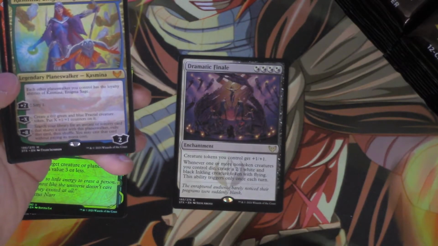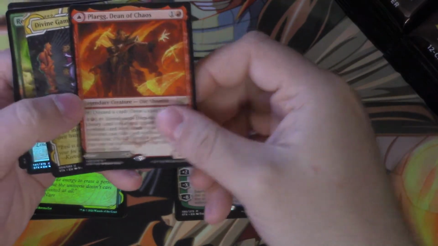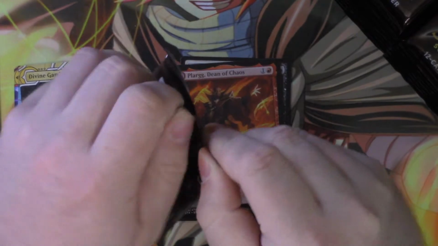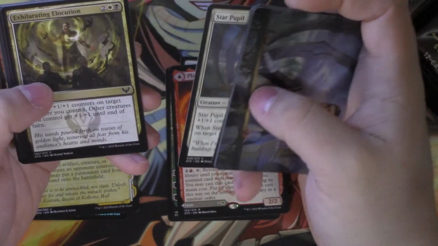Kasmina, Enigma Sage. First mythic of the box. Nice planeswalker there. We got Plargg, Dean of Chaos, Divine Gambit, and Reckless Amplimancer? Okay. I don't know. I'm kind of surprised that we haven't had a set that's just a bunch of wizards yet. Considering that this is Magic: The Gathering, all right.